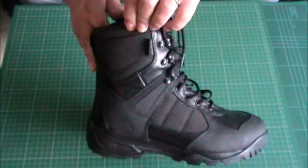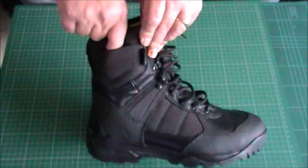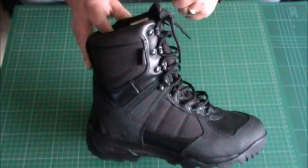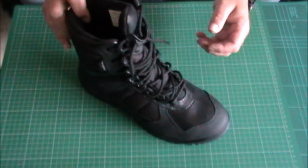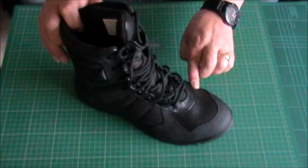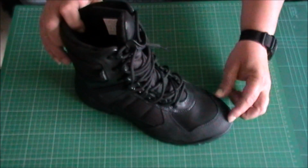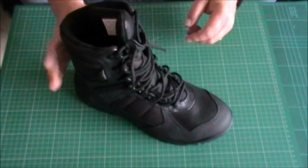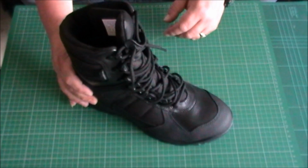Really great. Like with most of the 8-inch boots from 511, you've got your ankle pocket here, great for storing those little covert items you might want to tuck away. The boot itself, although it doesn't really look it, is leather, and it is polishable. So if, like me, you like a little bit of shine on your boots, you can get it here and there. What else have we got? Oh, there's so much to these, it really is quite something else.